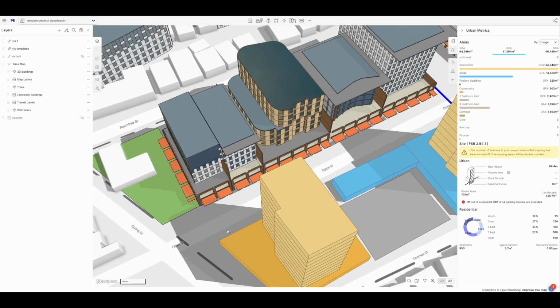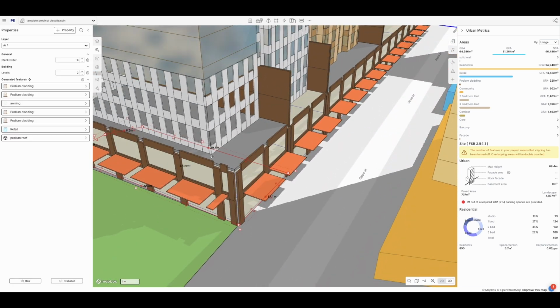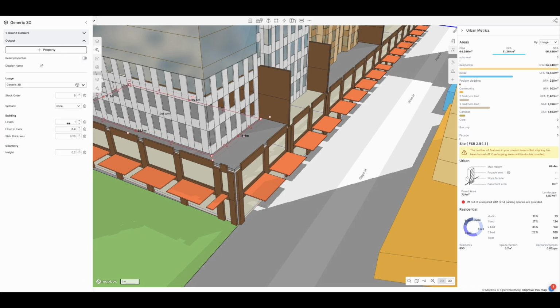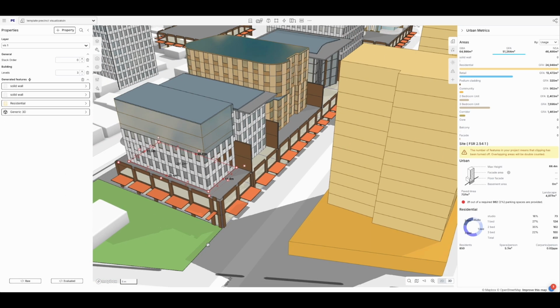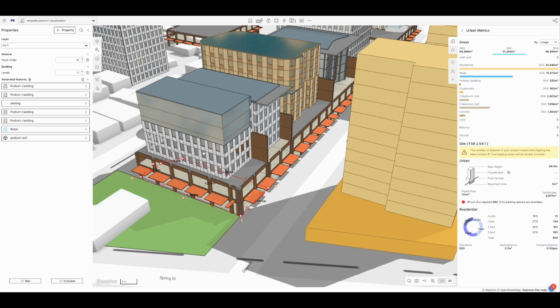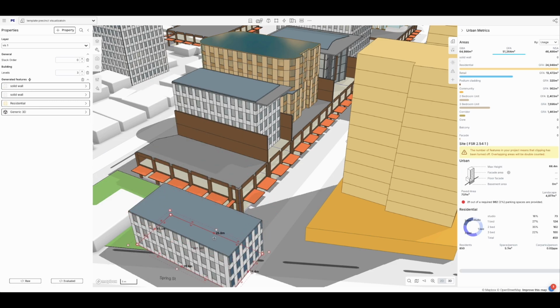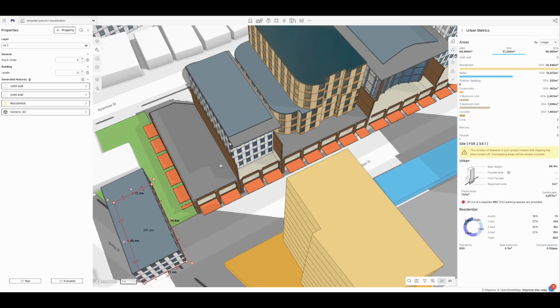Okay, so that's pretty good. Now there must be a roof. Generic 3D, he needs to be 15. Now I need to understand why this is doing this. Okay.